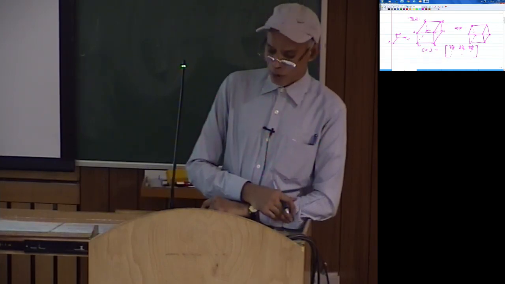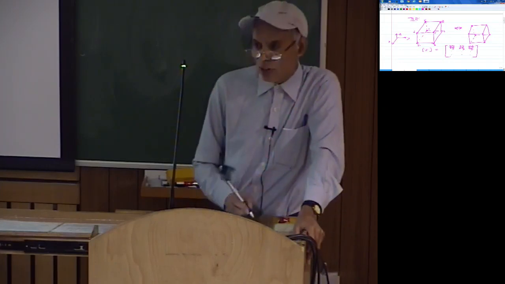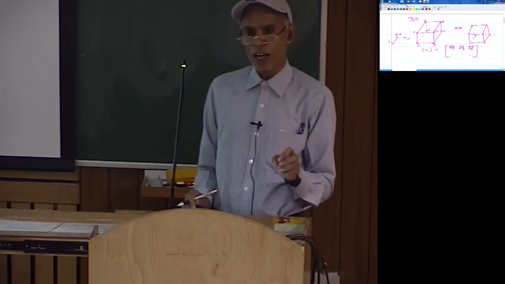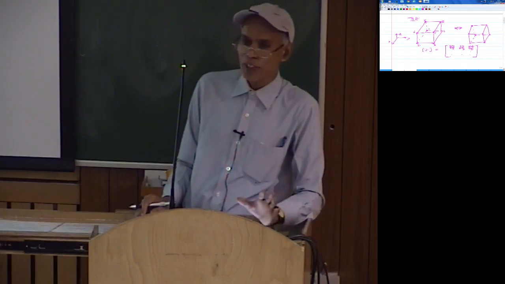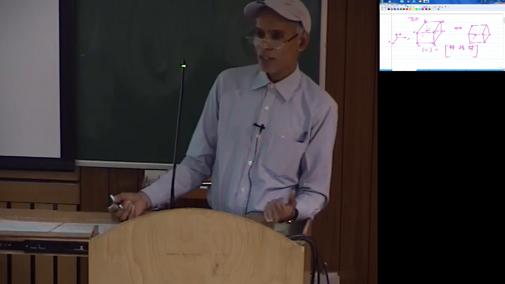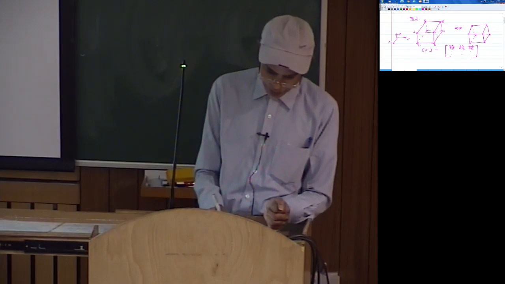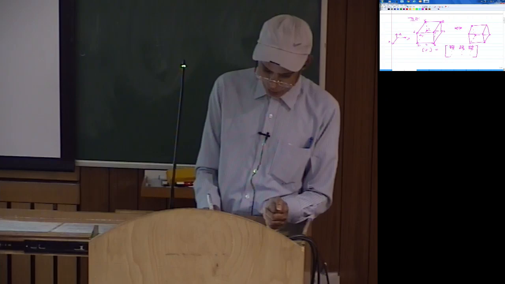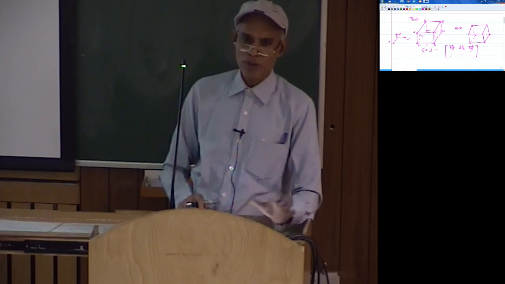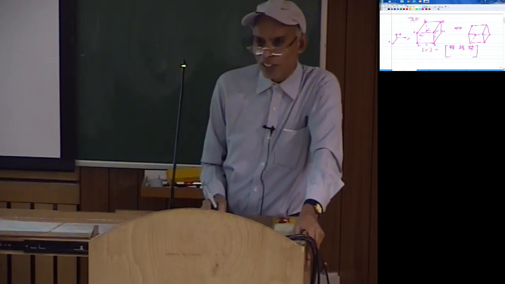There was one question about requirements of the shape of 3D elements. That is the last question I was answering. Similar to 2D, we had said the included angle should ideally be 90 degrees, but it can vary from 45 to 135, and also the ratios of the side lengths. Let us say here this is A, this is B, and this is C. In case of 2D, we had said ideally the elements should be square, and of course we allow certain ratios of these side lengths. Similar requirements are there for 3D elements as well.